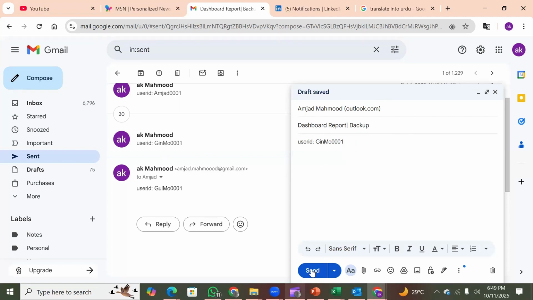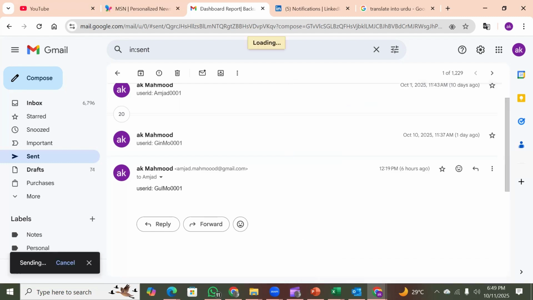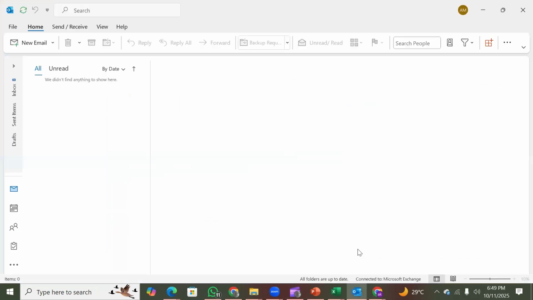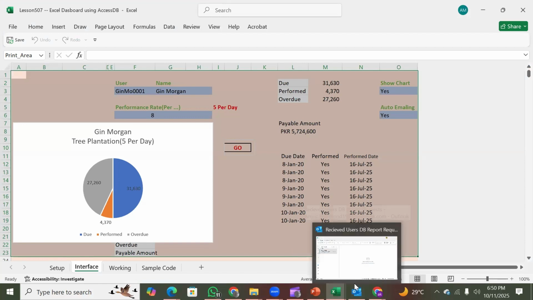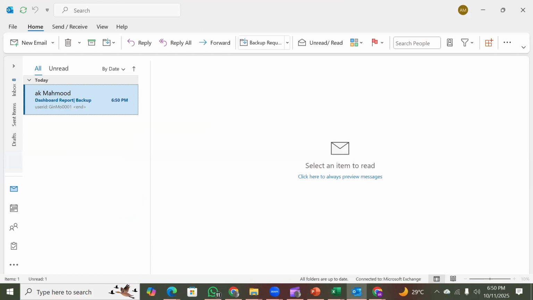So this is going to be backed up, and we send the backup request to the dashboard. It will be received, and the action will be taken automatically by Excel. We'll see it start working as soon as it reaches here. It is watching. The email has already arrived. Now, within 45 seconds, the system will start acting upon the request. You will see that an email is being composed and the action is being taken.